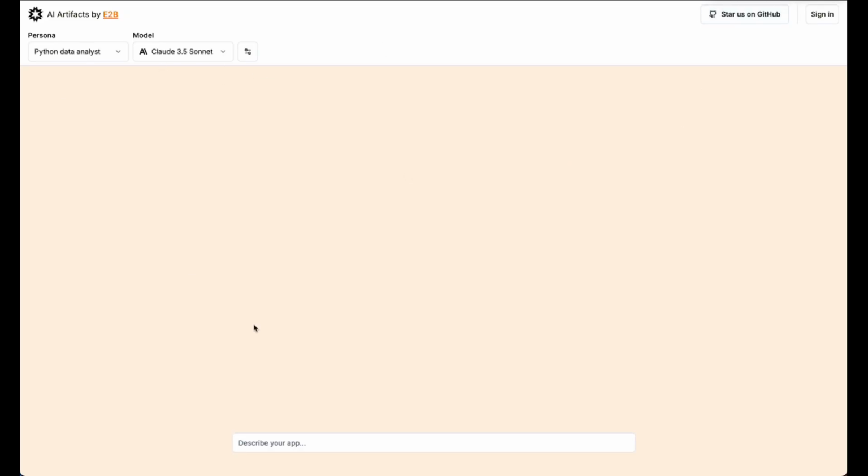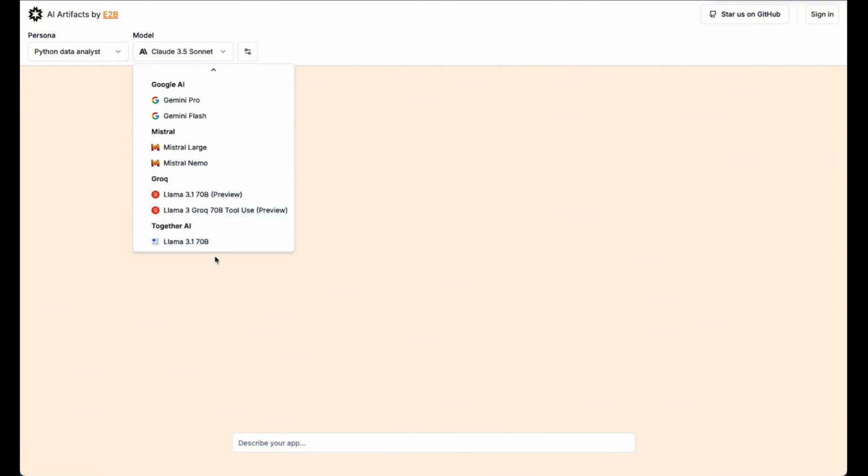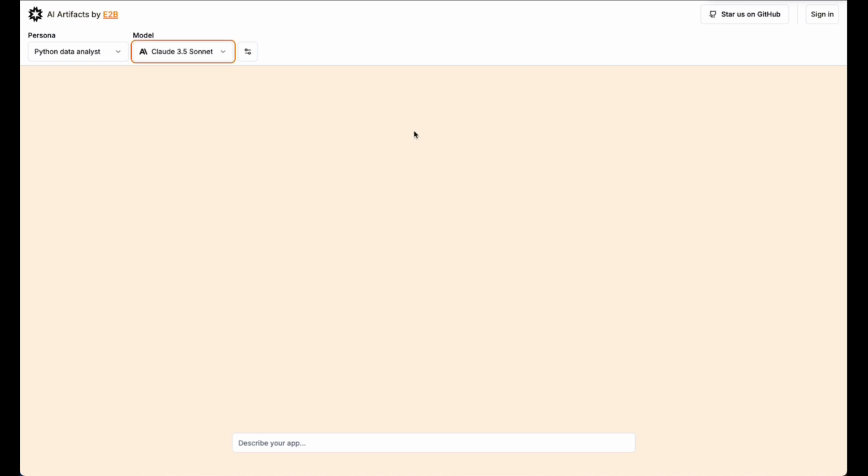When we get over here, we see we have Persona, Data Analyst, Next.js, and Streamlit. I think one of the issues we had with Llama Coder was that it did not tell us, and it looked like it was mostly just Next React. So this is nice. Lots of models available. Whether or not these are plugged into the live version, I don't know, but we're going to go with Claude 3.5 Sonnet. So let's go ahead and describe an app.